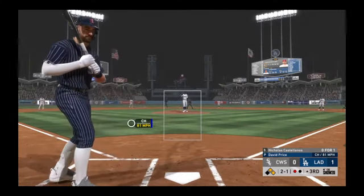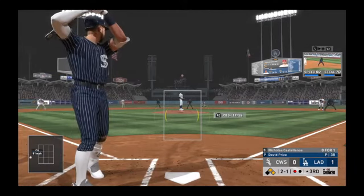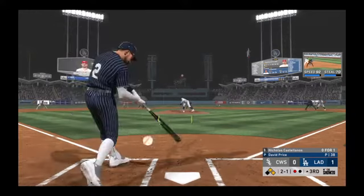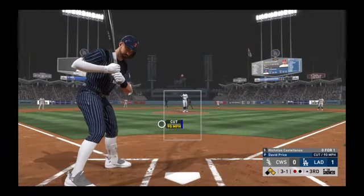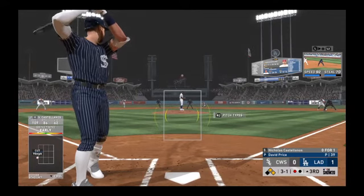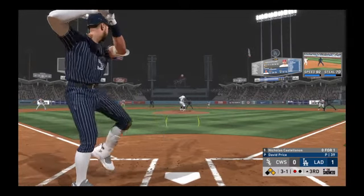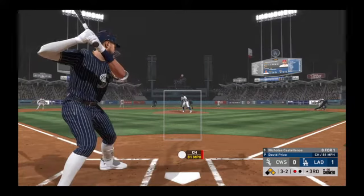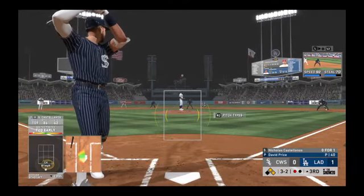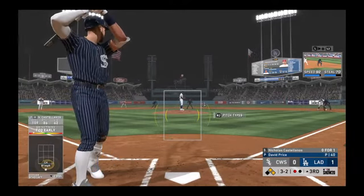And he misses, 2-1. Hey, lots of guys get too aggressive in a spot like this, but he's done a nice job of gaining some count leverage. Look for him to put the ball in play hard. 3-1 to him now. Hitters count all the way. Here it comes. He likely had ball 4 that time, but couldn't hold back on the swing, so that moves the count to 3-2 now.